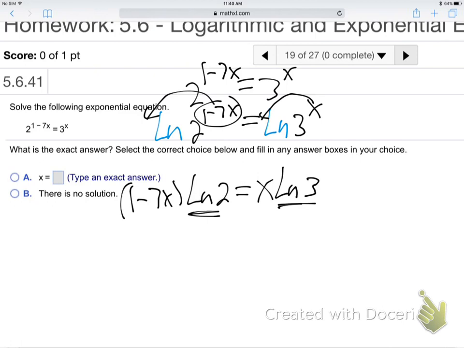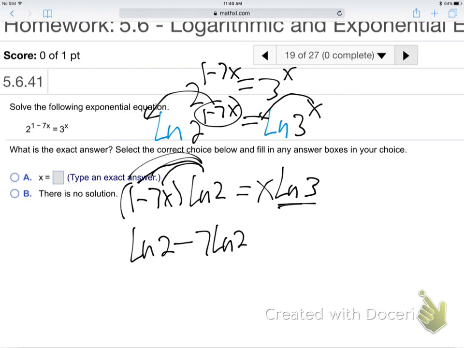What would you do if you just had a 5 out here? You would just distribute it, right? It's exactly what I'll do with the ln2. Remember, it's just a number. So just distribute. ln2 times 1 is just ln2, and then ln2 times 7x is just 7 ln2 x. You don't have to put parentheses, but that might help you to see it. It's just a number times x. And then over here, I'll put the ln3 in the front. You don't have to, but I just want you to see it's just a number. We good so far? Those are just numbers, right? I just distributed the ln2 times the 1 and the 7x.